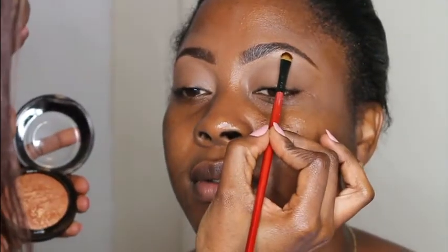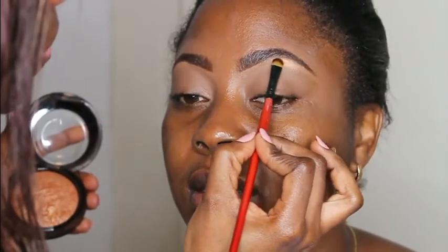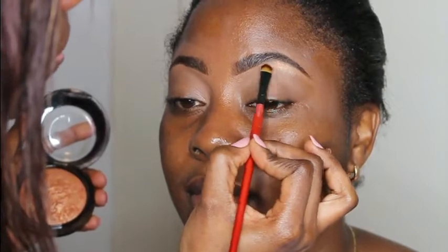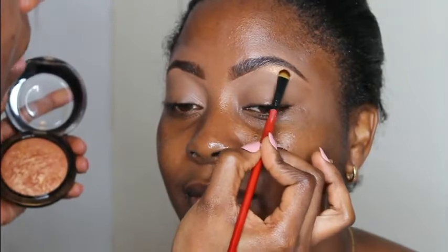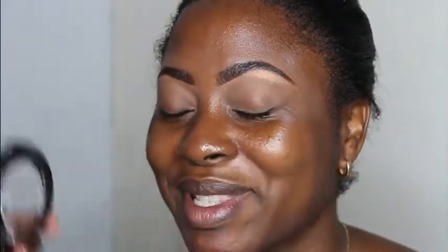When I'm done I take the My Cosmetics highlighter in Gold Deficit to highlight the brow bones, to give the whole eye look a little subtle glow that you would see at the end of this video. A little goes a long way — I love this highlighter and I could really recommend it to any other makeup artists.